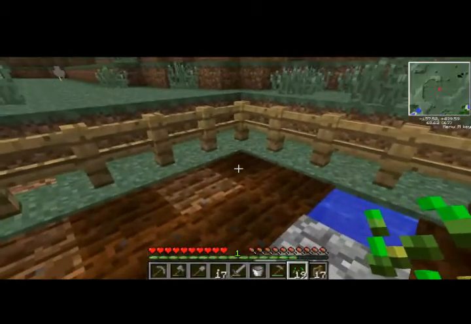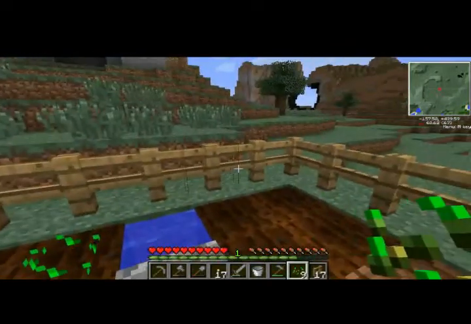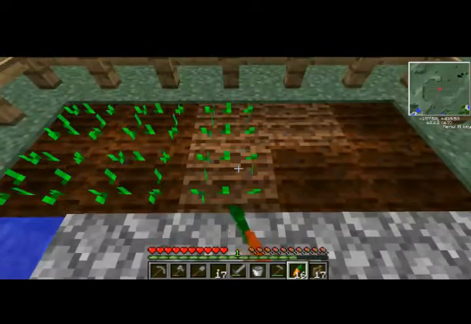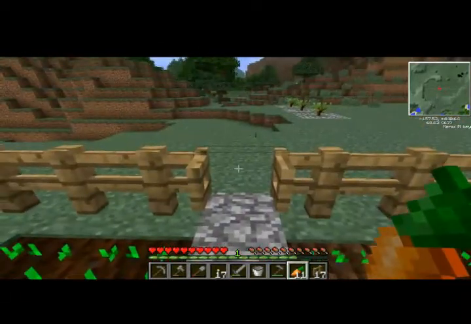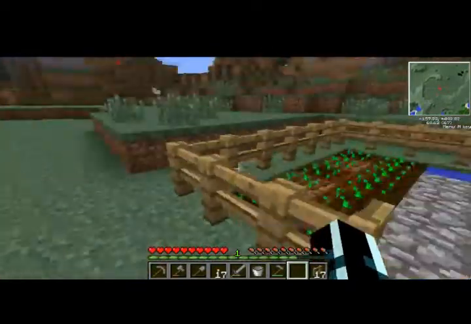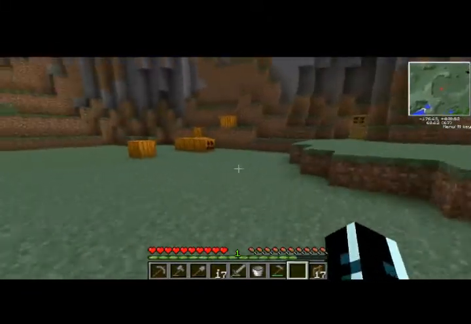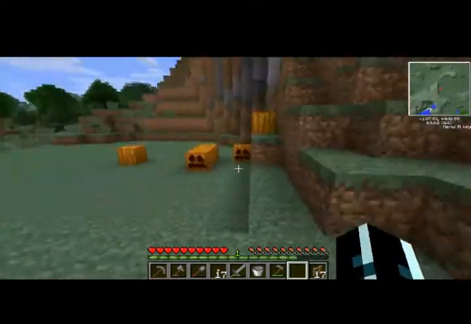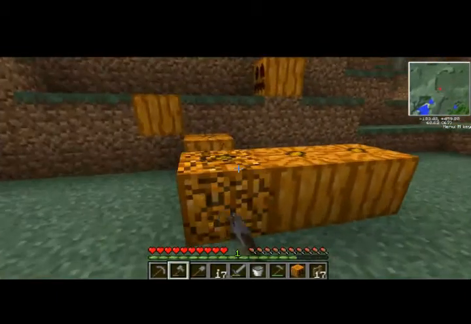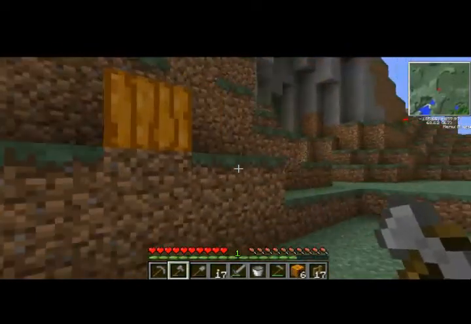Alright, let's make this side wheat. And this side carrots. Now, I'm going to eventually need a lot more wheat than that, but it's a good place to start. And make sure we don't starve while everything else is getting going. You know what? I'm going to end up building stuff here. I might as well clear these pumpkins out of the way. I'll leave that one. That one can stay for the moment.